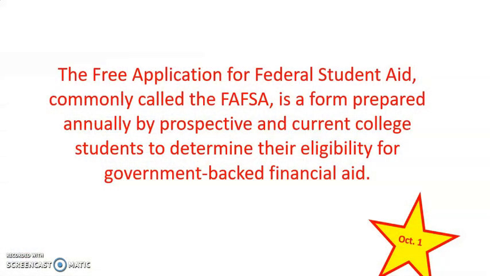Alright, the FAFSA stands for Free Application for Federal Student Aid, and it's the application that college-bound students must complete to be eligible for federal and state grants, federal loans, and some scholarships, including the A+ scholarship. College-bound students include those planning to attend a career or technical school, 2-year community college, or 4-year university. The latest FAFSA opens on October 1st of each year and must be completed for each academic year that you need aid.